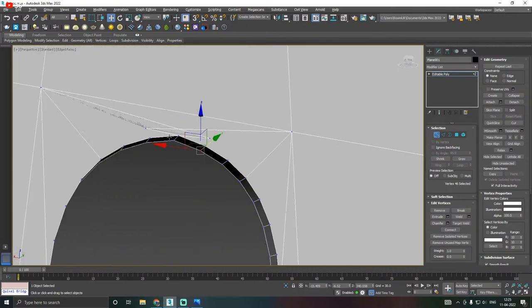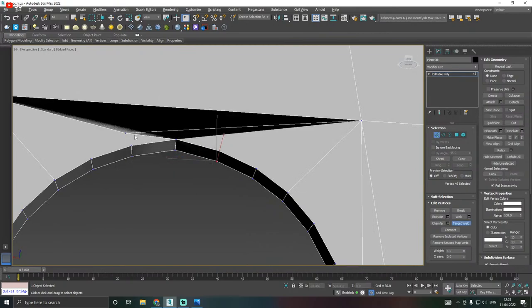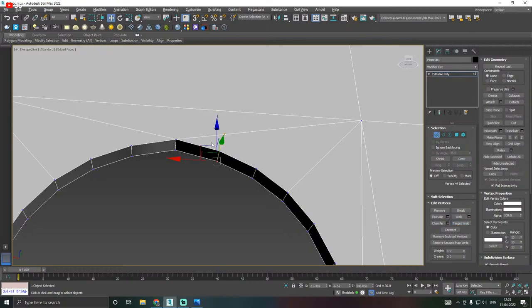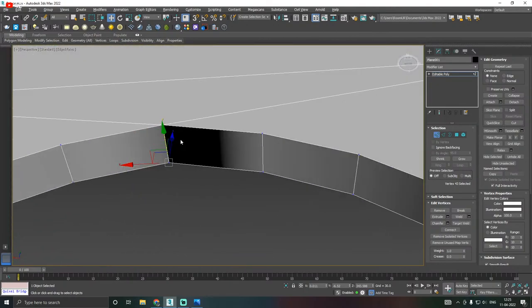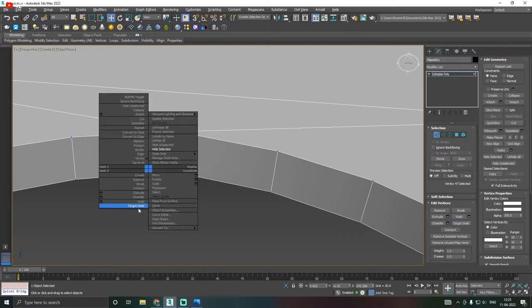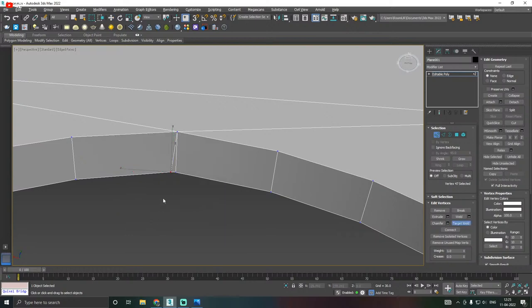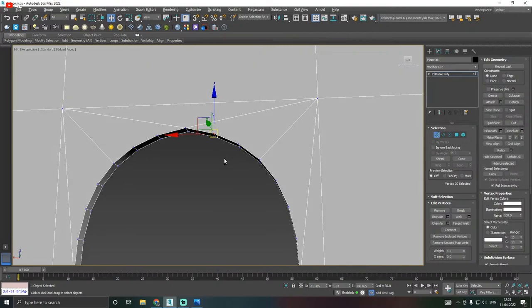So for the back side, we are going to do the same. We will weld this part, then this with this. Okay, we have one more unwanted vertex right here or somewhere. See, I'm gonna weld. Okay, see this one. Try remodeling the line. It's working fine now. It's okay. You don't need to do that.